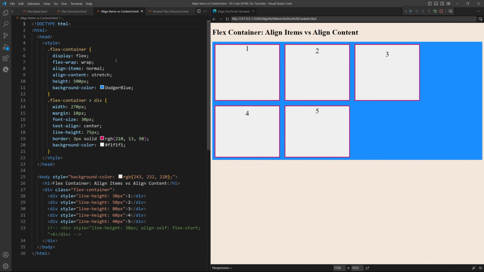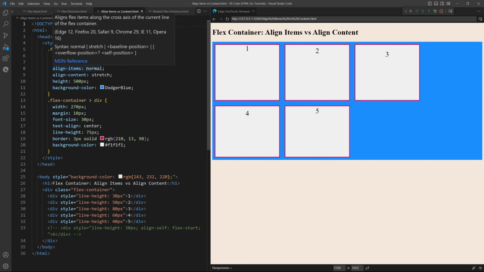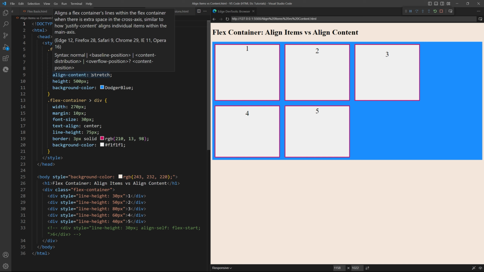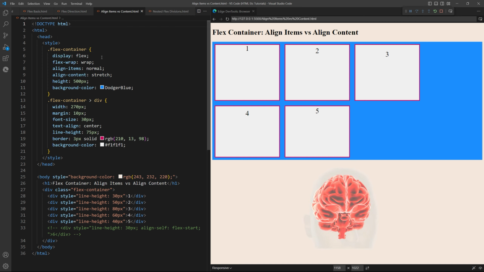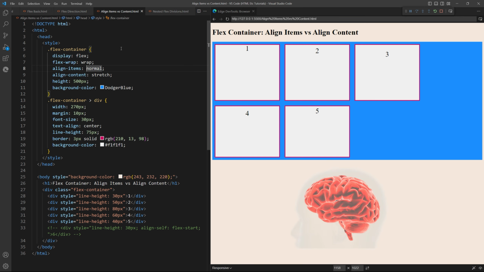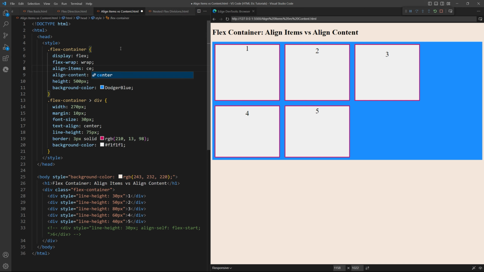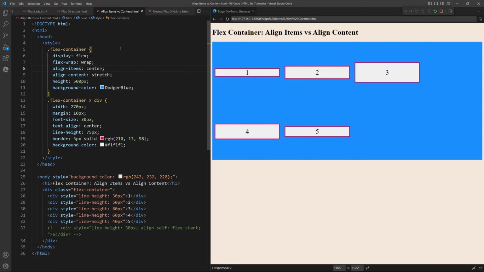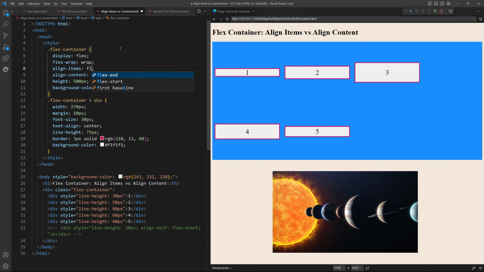From here, we'll proceed starting with the default property values of normal for align items and stretch for align content, and we'll also leave the position property at the default value of static. Also keep in mind that both align items and align content are always both in play. Now, as an example, if we change align items from its default normal value, which for static layouts acts as stretch, to center, then the height of each box becomes minimized in accordance with its own line height property value, and all the boxes are aligned central to the given line.